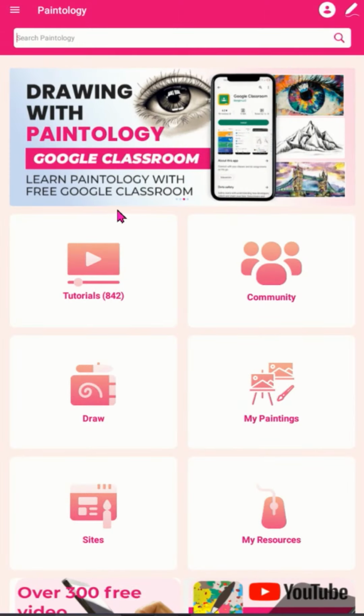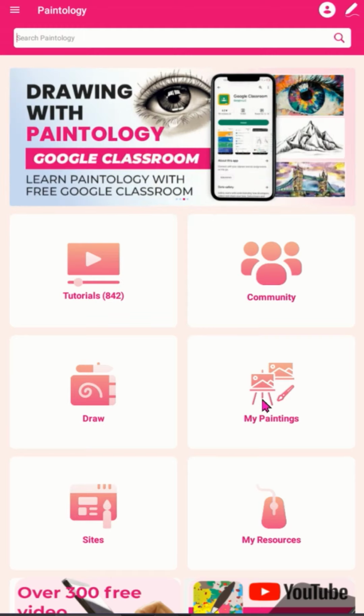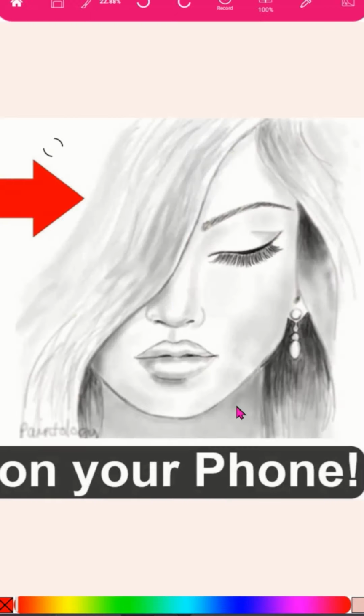Paintology brings back the fun of drawing and painting just like traditional mediums. If you master core fundamental skills in art, like you did with traditional mediums, you can draw easily with Paintology. Here are some drawings made with the Paintology app, using just 1 or 2 brushes.